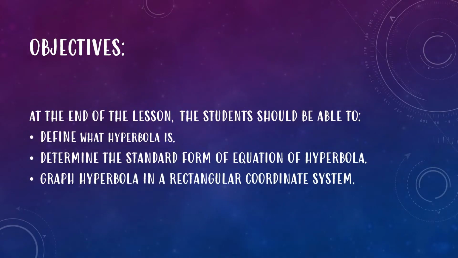Before I start with my lecture, let us have first the objectives for this lesson. At the end of the lesson, the student should be able to first, define what hyperbola is. Second, determine the standard form of equation of hyperbola. And lastly, graph hyperbola in a rectangular coordinate system.